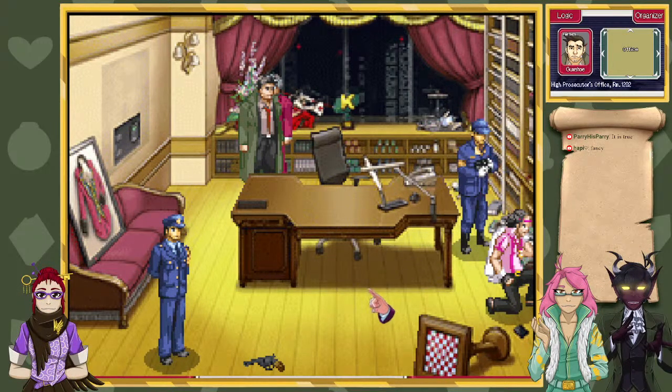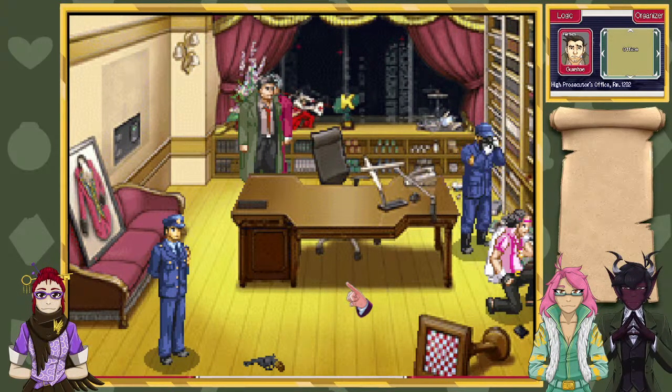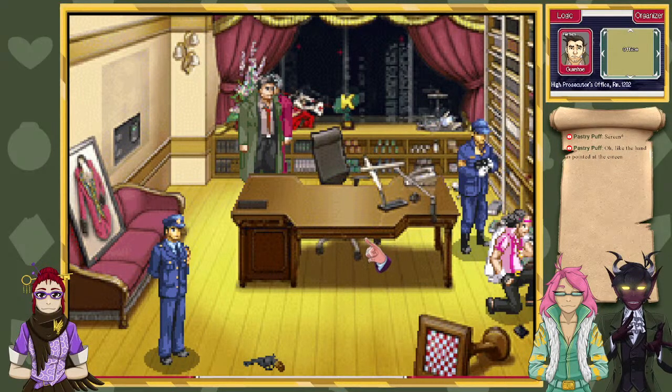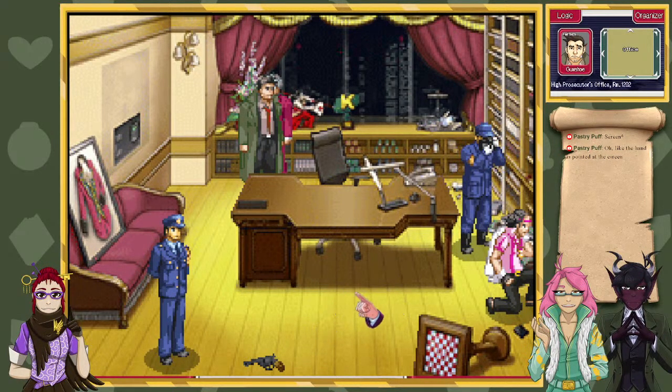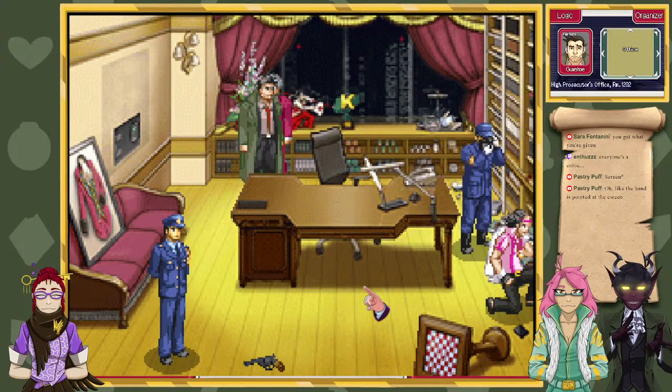I'm kind of sad. I think that hand shouldn't be pointing palm towards the screen. I want it to be pointing the other way, palm away. Imagine you're Edgeworth and you're pointing at something. You wouldn't be pointing like that. You'd be pointing with the same hand, but with the fingers looking away from you, deeper into the screen. Does anyone see what I'm talking about? All I did was take an image of Edgeworth's hand pointing and add it to the screen. I didn't draw it. Ori, this is you doing this.